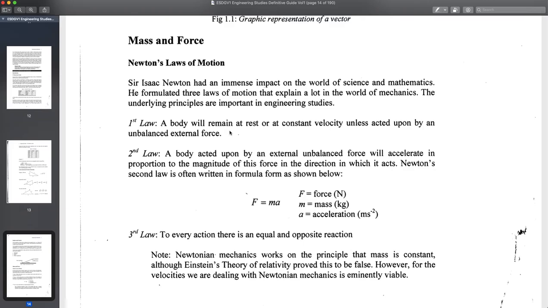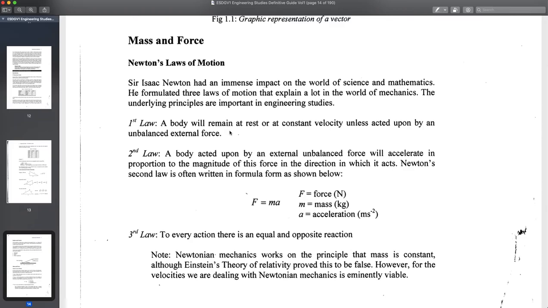But because gravity is not the same, when I say gravity, I'm talking about Earth's gravity. The force of an apple on Earth is different to the force of an apple on the moon. So we need to define a Newton more specifically as 1 kilogram accelerating at 1 meter per second per second. Now, what is that per second per second? That's a bit confusing, so let's go back to that.